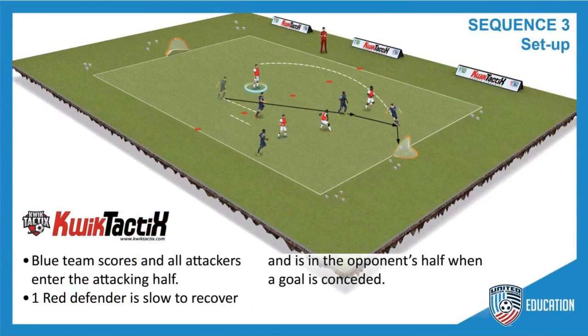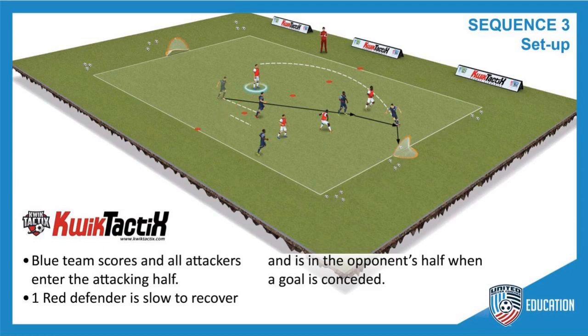And as we move to our final sequence, we now see the blue team having collected the ball from the end line. And to help the players transition, we've put balls in strategic positions in the corners of the fields and close to the goal, so they can restart quite quickly. If they can restart and the red team are still in transition and you've imposed the rule that they must be in their half of the field in order to win the ball, then you may be able to catch a couple of players lazy walking back, as we've shown in this diagram with the player that is highlighted.